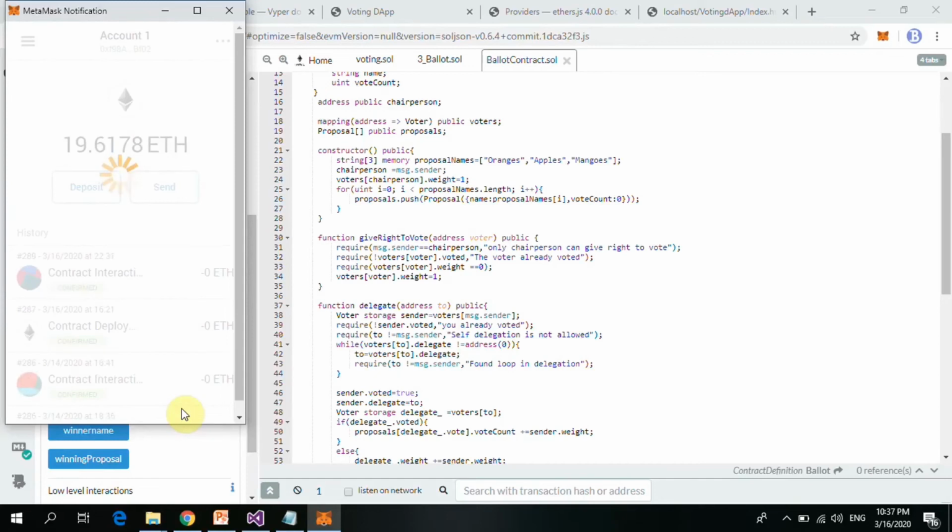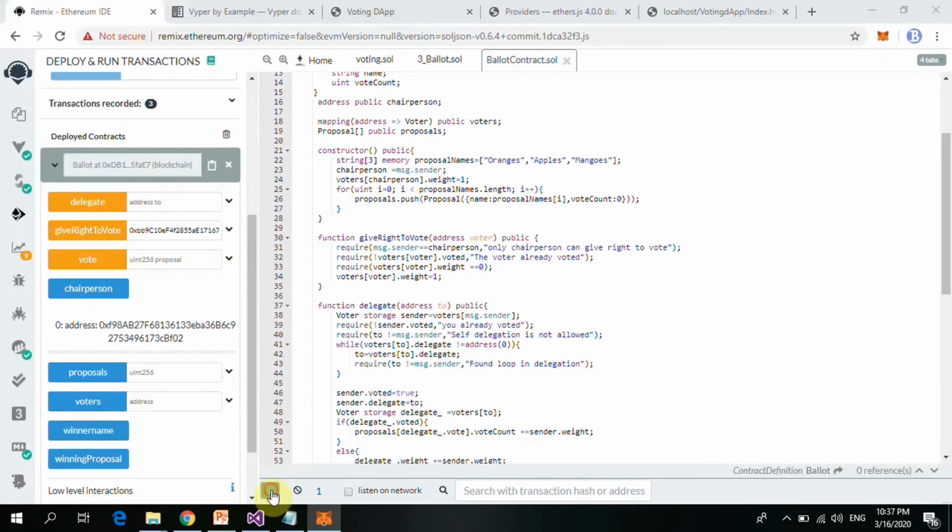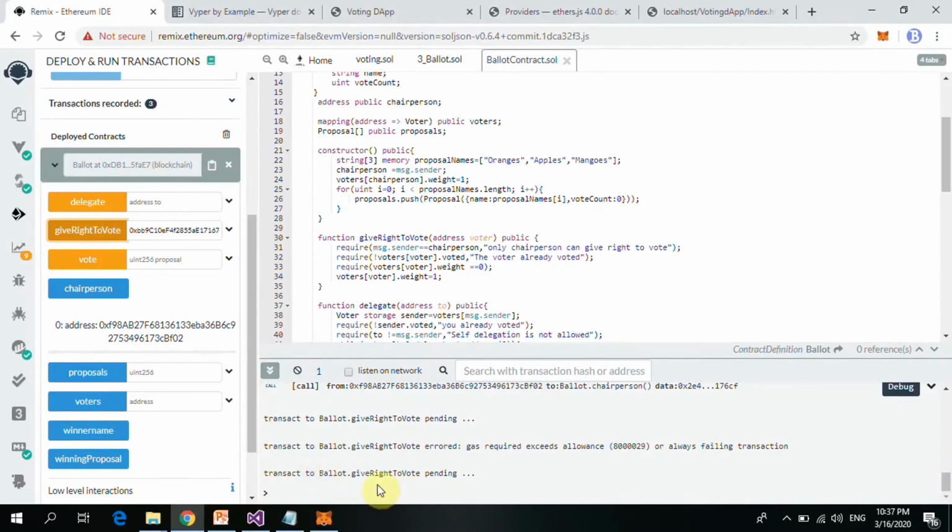Okay, and we can watch this transaction here. You can see transact to ballot, give right to vote. So this is what we're calling. So we can watch this here if it gets good.